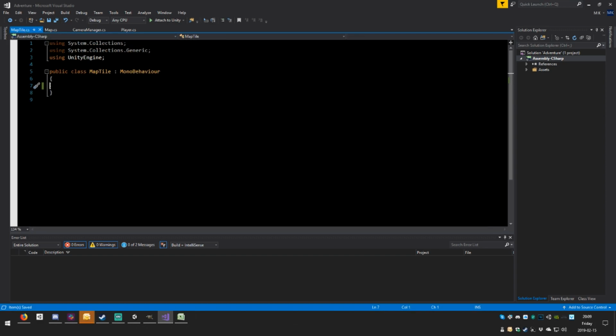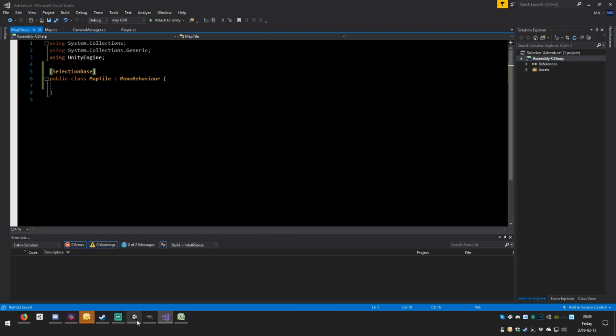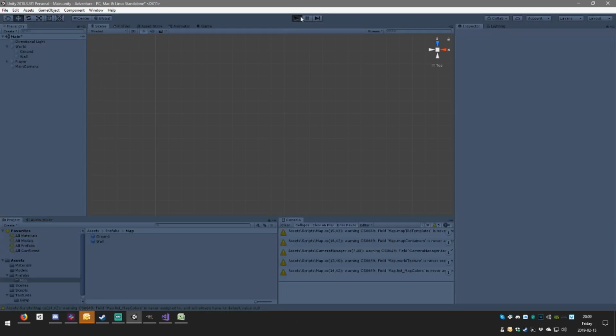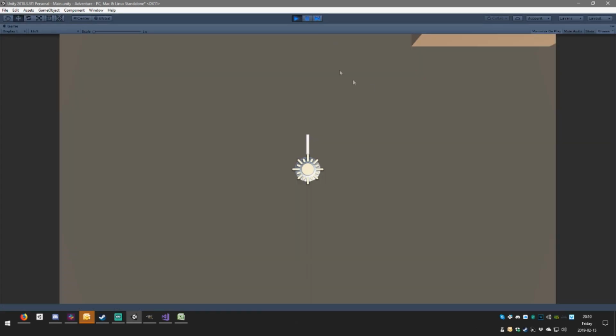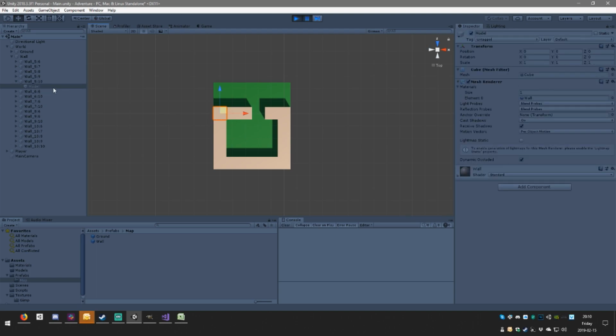You can do a nifty little trick in Unity called selection base. So map tile is on the root of our object, and all of our map tiles have this script. Here you can type selection base. There it is. Hit tab, close the square bracket, save. What this does is it makes Unity prioritize whoever the parent of selection base is. And you see now I selected the object, not the model. I need to click it again to pick the model. I like that much better.